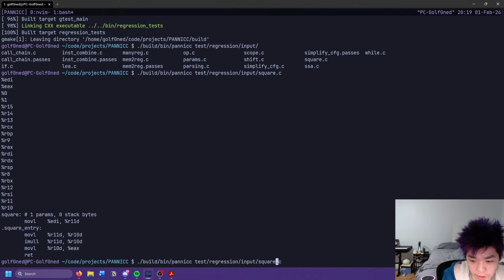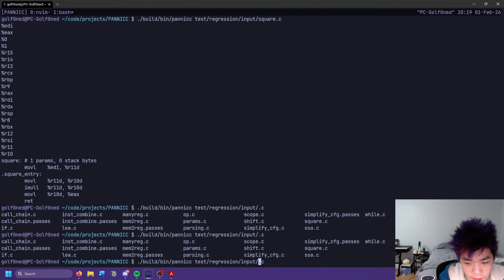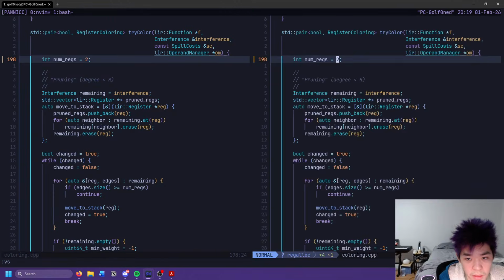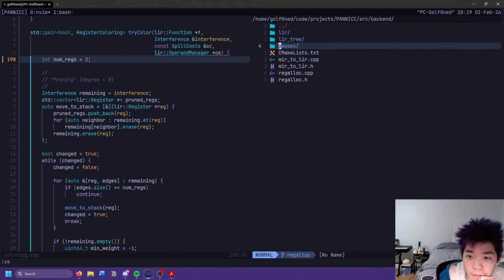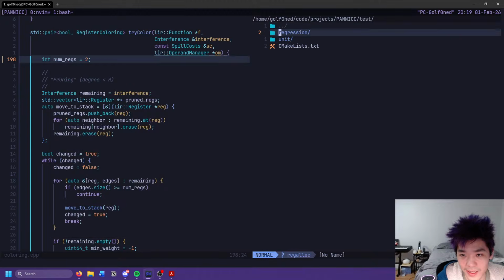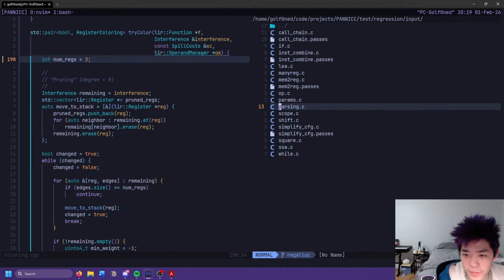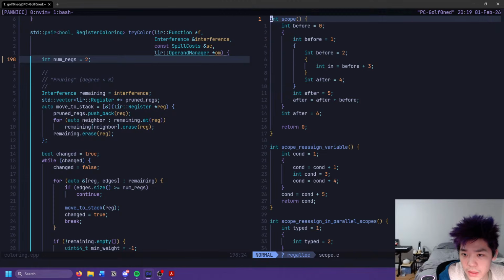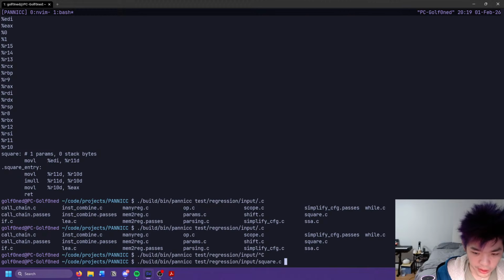This might be too simple. Let's look in tests again. What would be good here? Oh, this scope thing probably would be good actually.